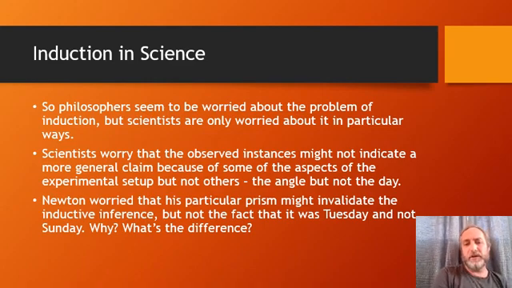So this is just sort of interesting. What's the difference? Hume might say, well, did you try doing the experiment on Wednesday? Because maybe it's different on Wednesday than Tuesday. Did you try the experiment in Paris as well as London? You never know. Could be different in Paris. It's not a contradiction to say that light behaves differently in Paris. So shouldn't you check that out? And Newton certainly wasn't worried about that. And in practice, scientists are not.